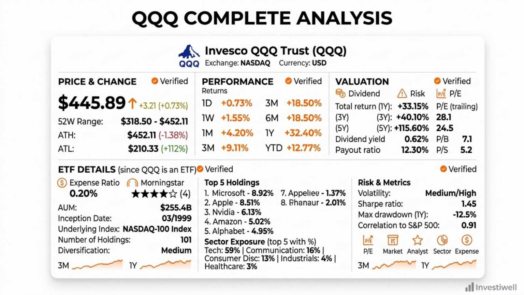A Sharpe ratio of 1.45 is historically very strong. It indicates that the fund isn't just swinging wildly. It's systematically rewarding the investor for enduring those swings. So it isn't just about the fact that it drops 12.5%, it's about whether the mathematical recovery aggressively outpaces the drop. Exactly. You brought up the 0.91 correlation.